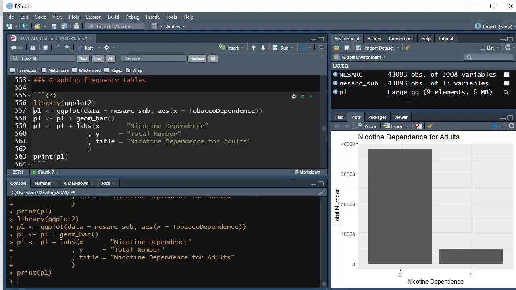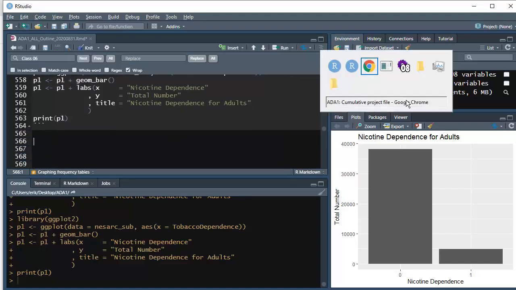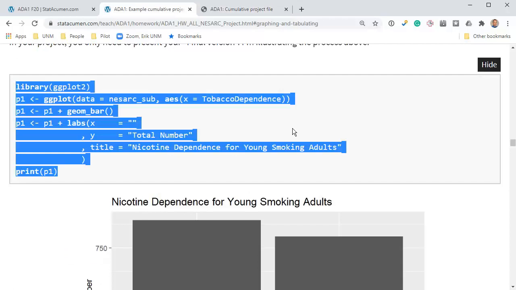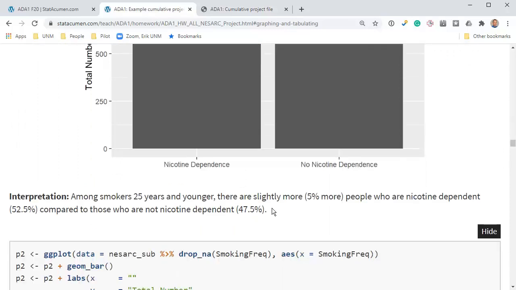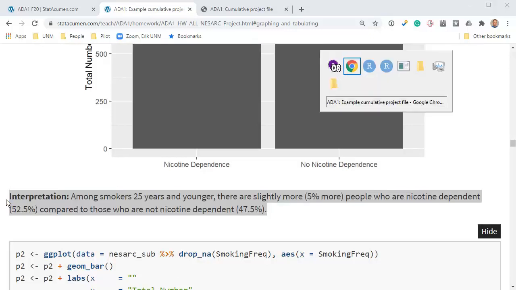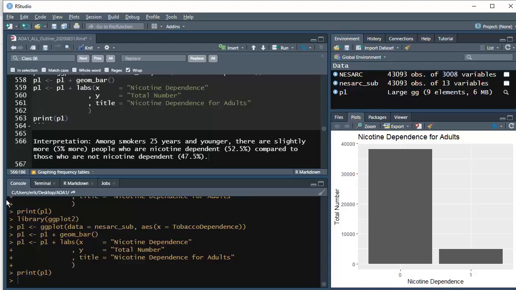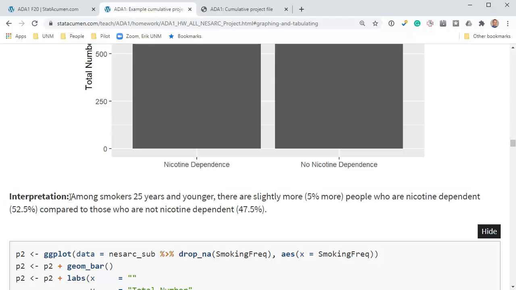So the nice thing about the rubric is you have the opportunity to grade yourself to see whether you've met all of the parts of the rubric. Now I'm going to start by going over to the example file and see what the example interpretation is. And I'm going to just copy this over and then we'll read it in the R Markdown. Oops, not that one. Here we go. All right, interpretation. Notice that over here, interpretation was bold. So we can make that bold over here as well.